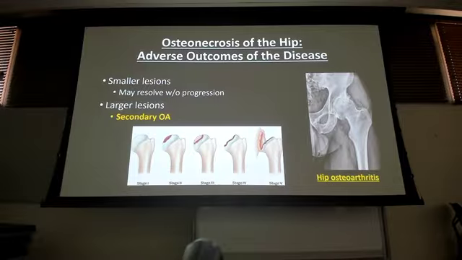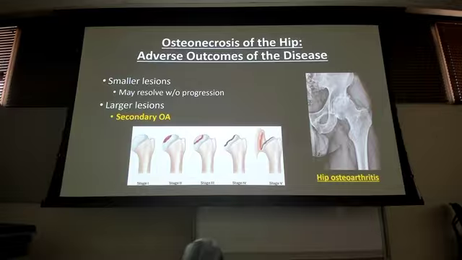Yes, I'm saying you need to catch it early. Because if you catch it early and they have smaller lesions, do you think it's reasonable to make them non-weight bearing? 100% non-weight bearing on crutches and continue to follow them and see if they improve? Yes, that's reasonable. Is this infection? No, not necessarily. Can it be due to infection? It could. But this isn't necessarily infection. So there's a chance, if it's due to some other process, it may improve.